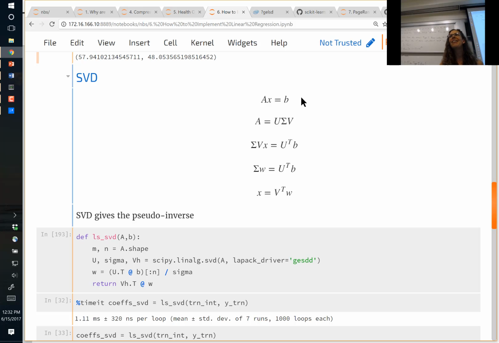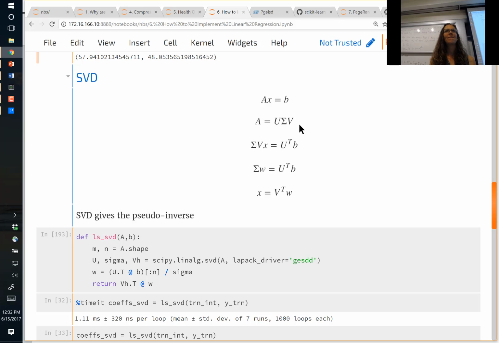Okay, so now yet another approach. We're going to look at SVD. Again, we're still trying to solve the same problem of Ax equals b and finding the optimal x. Now we're going to use the singular value decomposition. Can someone remind us what the singular value decomposition is? Tim?